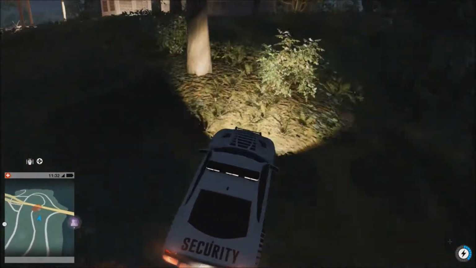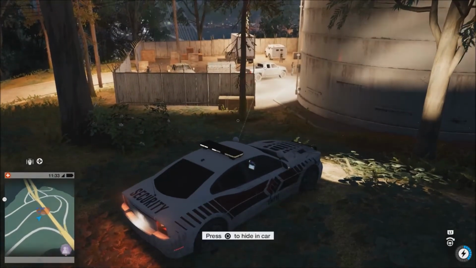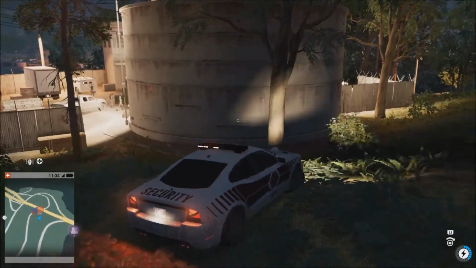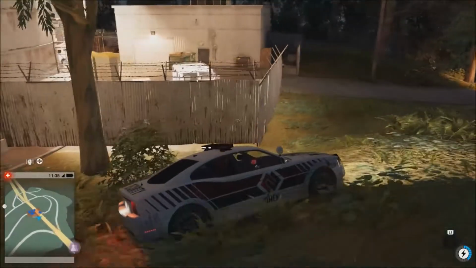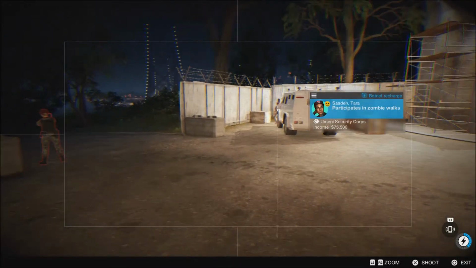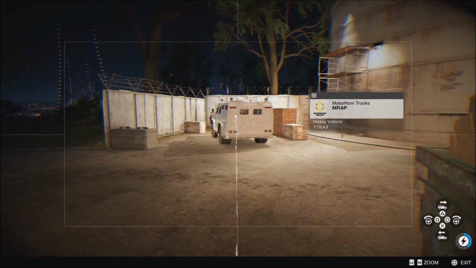Now this armored truck is in a very restricted area, or one of the restricted areas that are placed around the map. You will need to figure out a way to get it out. The best way that I did was just literally hack the vehicle, take it out of the restricted area, and then take the truck for myself. Which, if you didn't know, hacking a vehicle in a restricted area prevents the people in the restricted area from coming after you just for taking the vehicle.